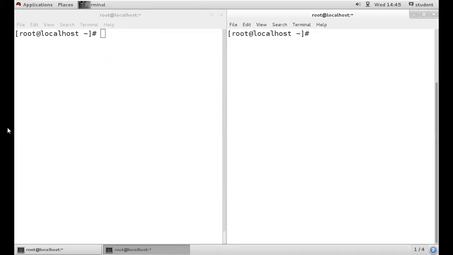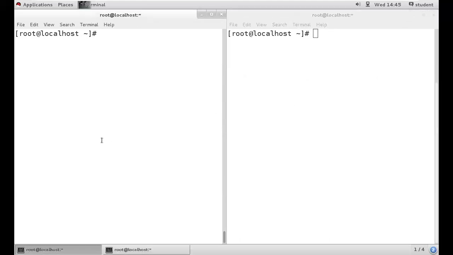Got it, guys? This is one terminal. This is another terminal. We log in as a root user because we are trying to open the configuration file. Because of that, we need to switch to the root user, right? In this terminal, I'm using the VI editor to open the configuration file.